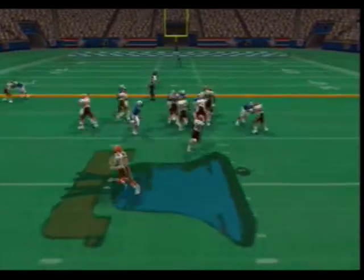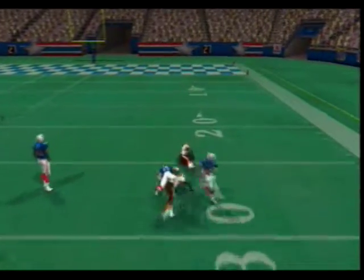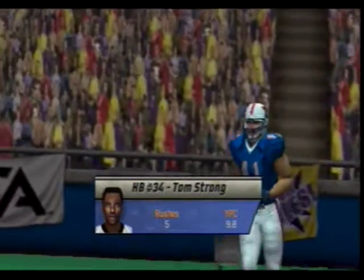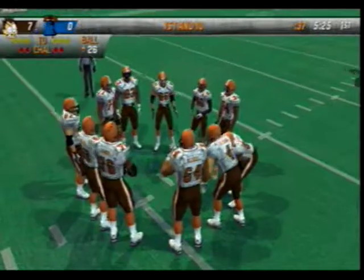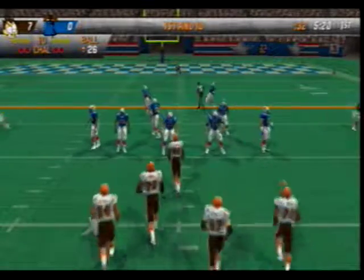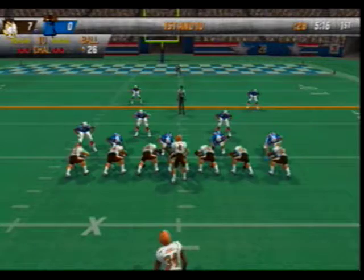With a counter play. Running with a lot of room in front. Blair is there on the stop at the 26-yard line. Big gain on the counter. One of the things you need to have in your team to make the counter play successful is quick interior linemen. Sometimes it's worth giving up a little size to gain a little more speed, and they can pull out and lead block. It's been one of the staples of the 49ers for years.